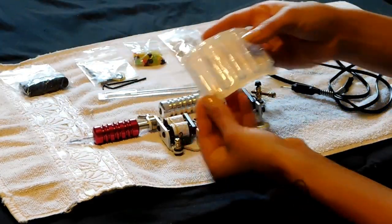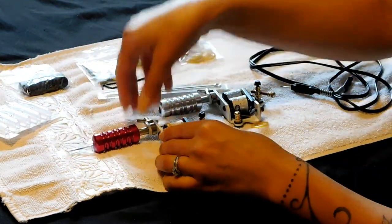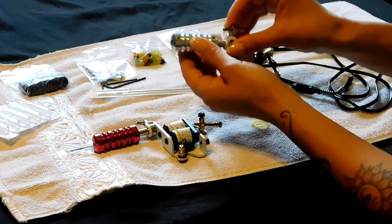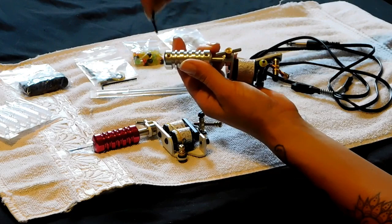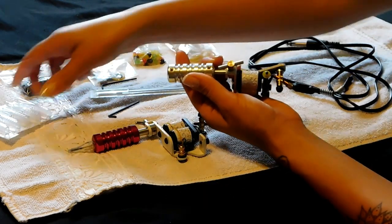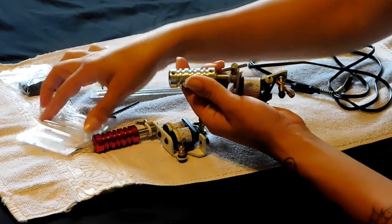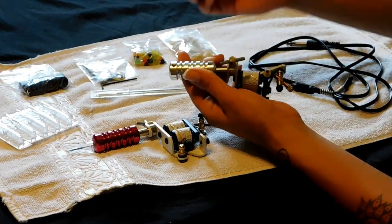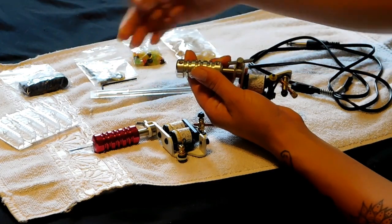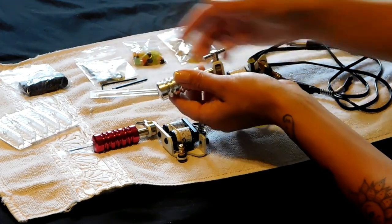Then you're going to open up one of these guys and place it on the tip right here. So you've secured this part with your Allen wrench. Wait to secure this part until you have the tip put in and you have the needle threading through this tip perfectly. I don't know all the specific terms, I apologize, but once that is connected in and everything is lining up perfectly, then you're going to tighten that guy as well.